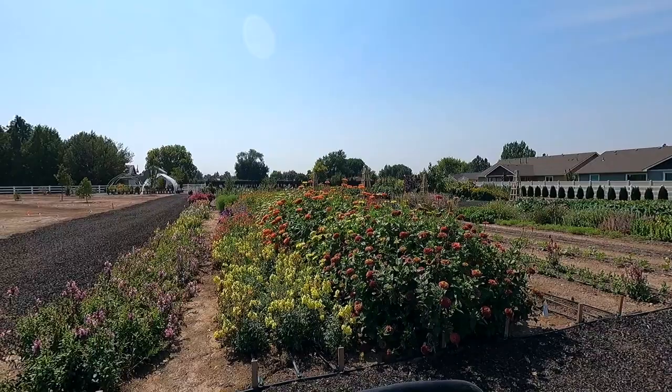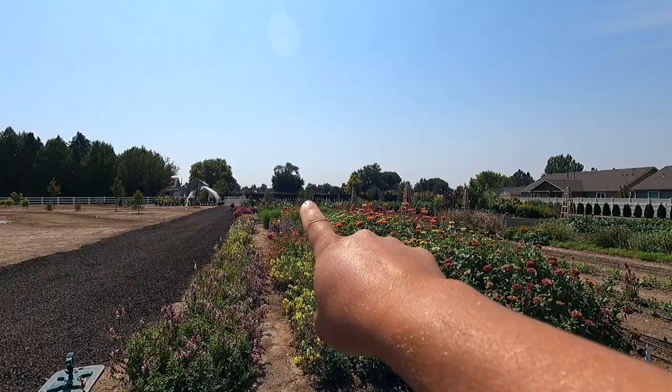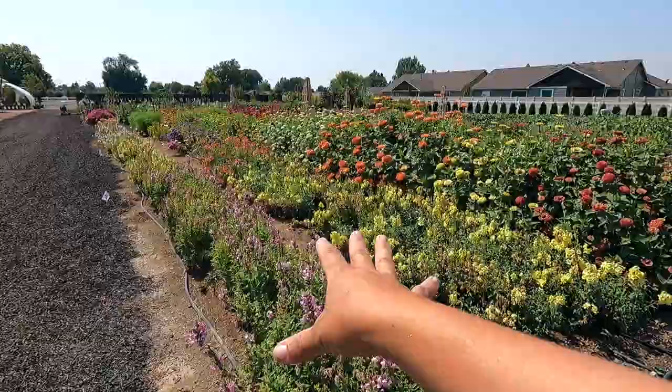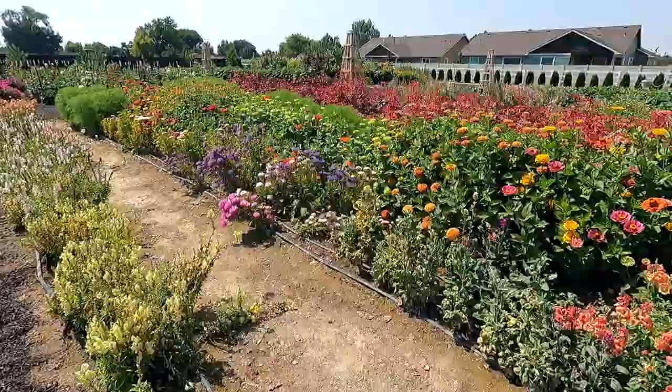Okie dokie. Kind of a quick overview. We have sunflowers, amaranth, zinnias, celosia, stuff over in that quadrant. In this one we have gladiolus and dahlias, and in this one you can see these zinnias and snapdragons, which are coming out of their summer slump and starting to put on new growth. So I'm not sure I'm going to get a ton of them picked today for the bouquets, but we may get a few. I think in even a week or two at these cooler temperatures, these are going to really reflush. We've got some China asters in here that are looking glorious. Cosmos aren't in bloom yet, but they are getting there. They're right here, looking pretty good.